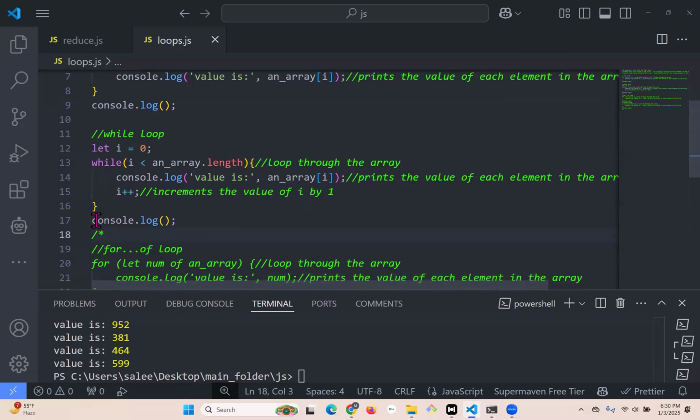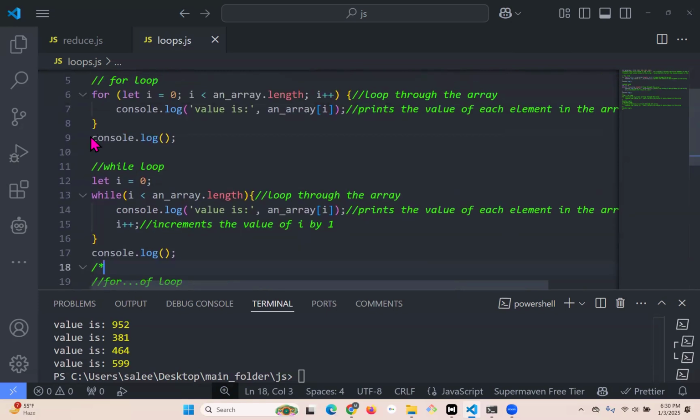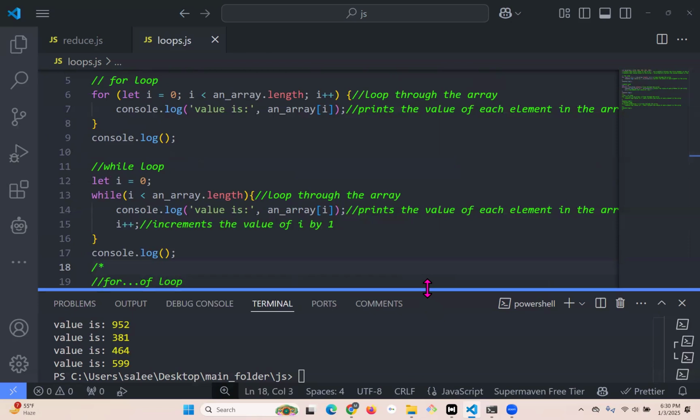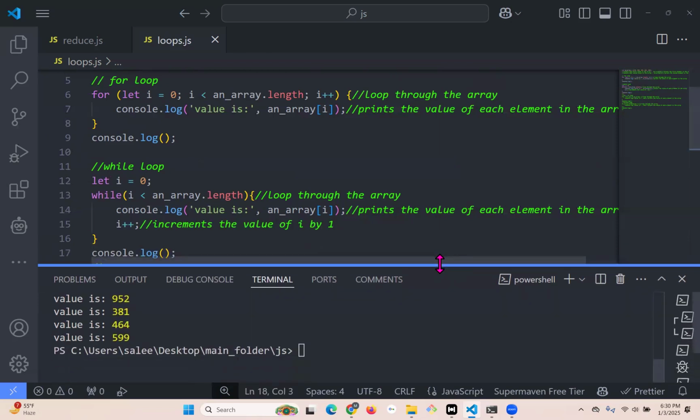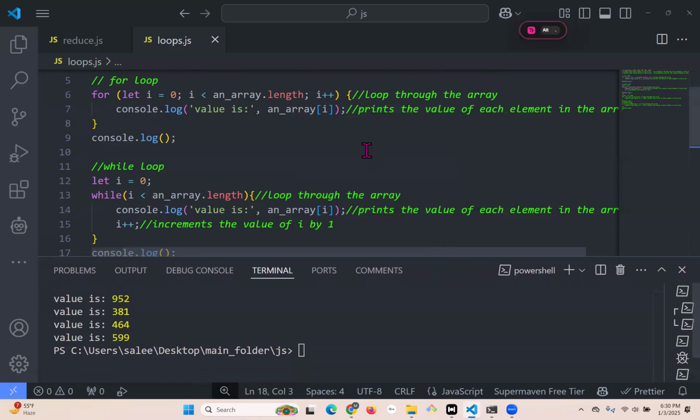Now, console.log, I don't want to mix two outputs together. So line number 9, console.log will give me a space. Okay, so let me show you the output so that will make a little bit more sense. So let's do that. Control S to save, and I'm going to go back to my terminal. And I think I need to show you this too.